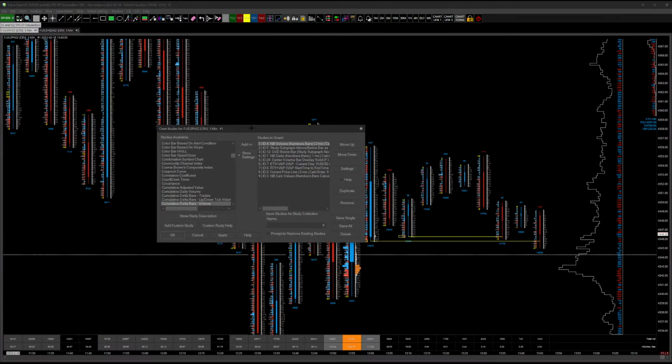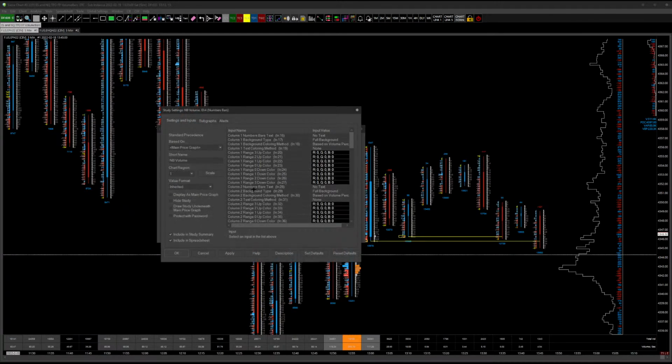So the studies that you're going to need is, first off, you would normally have a candlestick chart open. It'll probably open up to like a 1 minute, right? You'll have no studies on there or anything. So you need to go in and find the numbers bars. Just type in numbers. So numbers bars, and you're going to go ahead and add it. This chart is going to be adding 2 different numbers bars studies. So we're going to start with the volume side of this first.